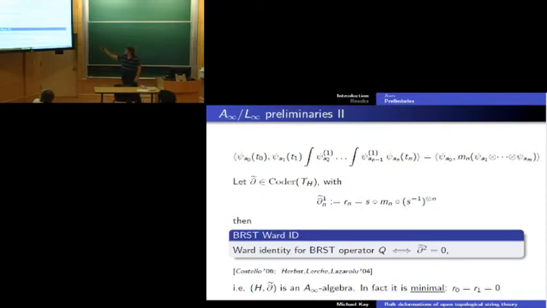So you can see this as follows. You look at the disk with boundary insertions, and when you go to the boundary of the moduli space of the disk with boundary insertions, you find those bubblings of the disk into 2 disks, and the integral over the boundary of moduli space is equal to 0 is exactly this statement here. So the fact that you always bubble into 2 disks corresponds to the fact that you have a square on the delta tilde. So this is ubiquitous everywhere, also for higher genus Riemann surfaces, except that the integral does not vanish.